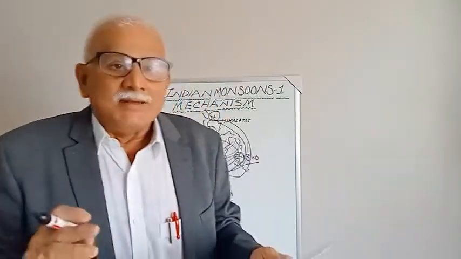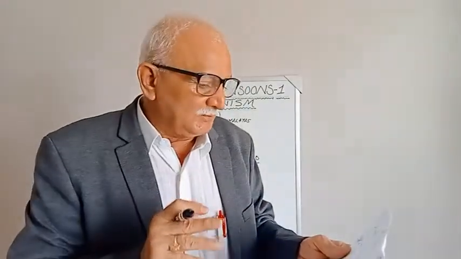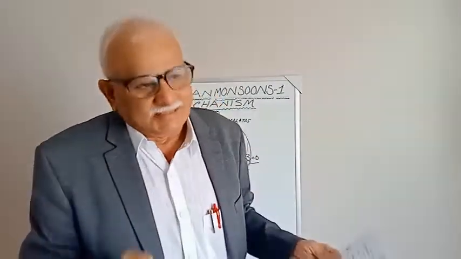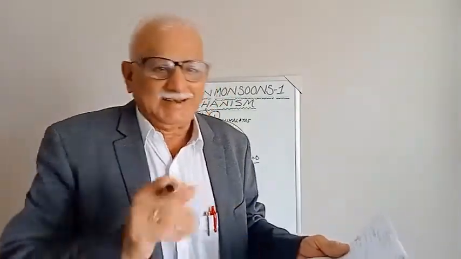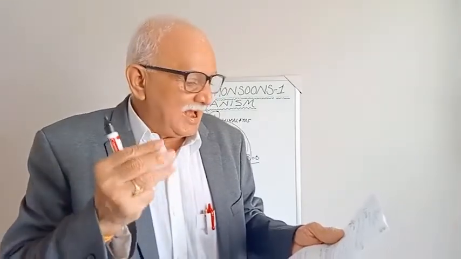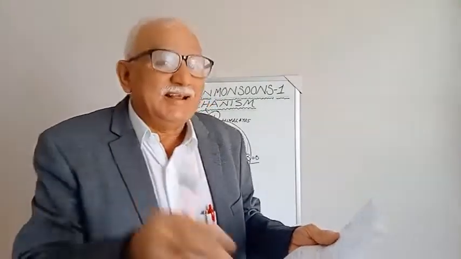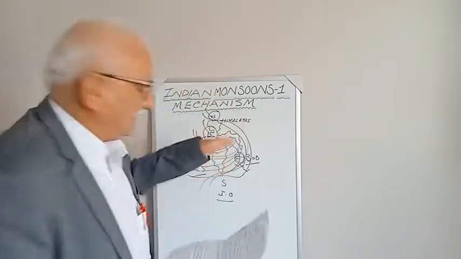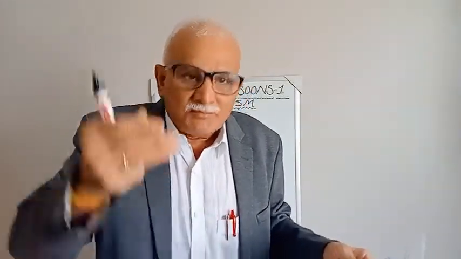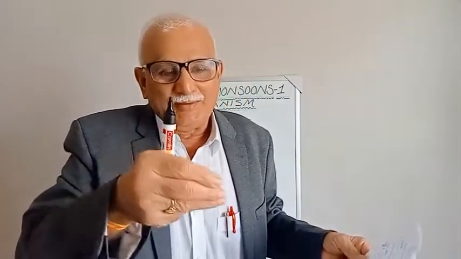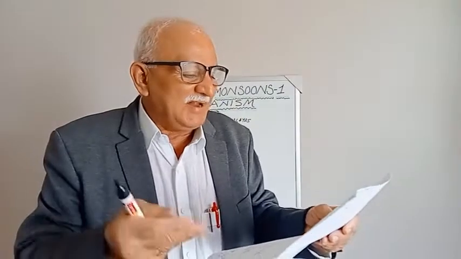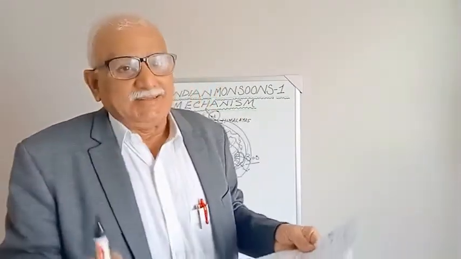Now, see, another important bit, please write: a semi-annual reversal in the wind direction, southwest and northeast. A typical characteristic of monsoon. In the multiple choice, this bit will come. A typical characteristic of the Indian monsoon: this is the wording they give, a semi-annual reversal in the wind direction. Of course, another bit is in this one.